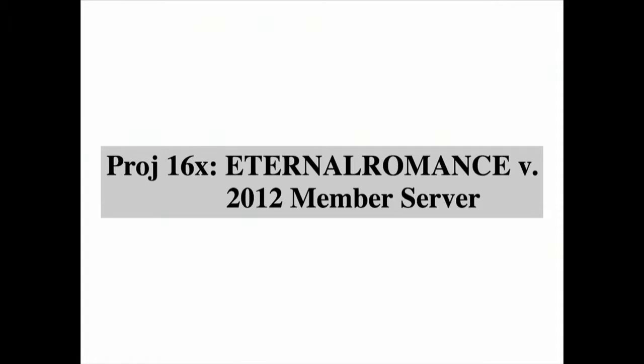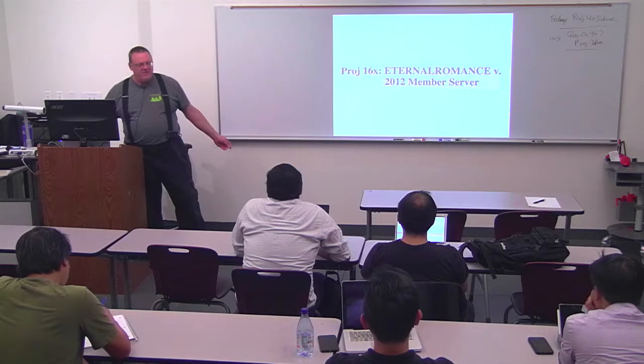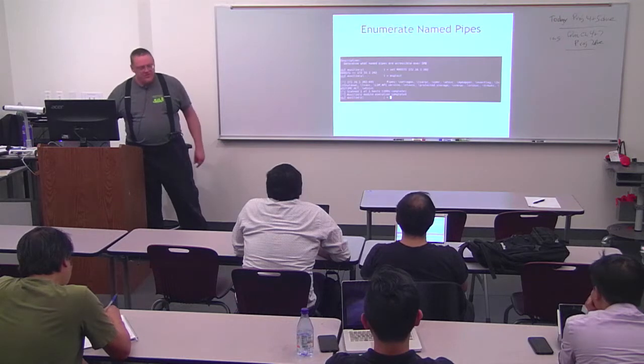EternalRomance is my favorite attack. I think we should all learn it. I think this is the new MS08-067. Every computer, every version of Windows is vulnerable. It doesn't crash the server. It's bloody awesome. So this should be your default attack for any Windows machine as far as I can tell. If they haven't patched since April, they're toast. And you get system privileges right away. You couldn't ask for more.